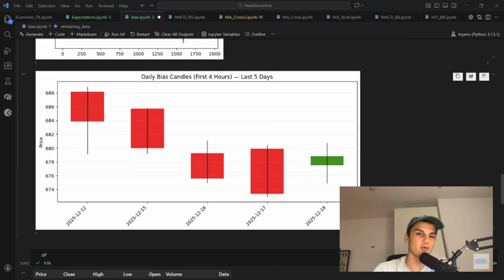I did a little bit more work off camera, but that is going to be it for today's episode. I will be releasing a bit more information on how to test the effectiveness by merging some of our data frames together of these daily bias candles. But as I'm sure you can already tell by now, if it's anything like the other dozens of technical strategies that we've tested together, this isn't probably going to change our lives.